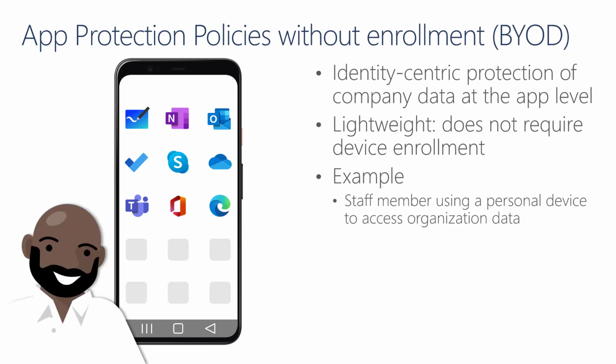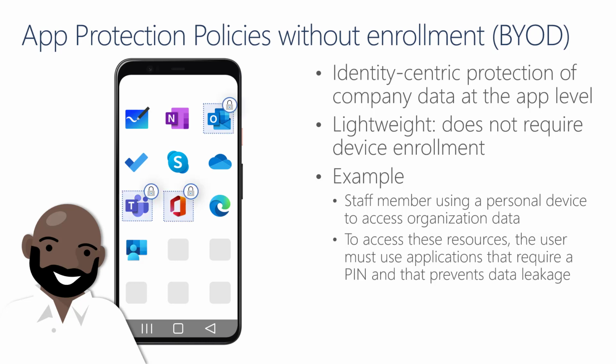Meet Craig Bean. He's a staff member at Ivory School, and he wants to use his personal device to access company resources. He goes into the Google Play Store and installs the apps that he plans to use, such as Outlook, Teams, and Office. And as soon as he signs into Outlook with his work or school account, he's asked to configure a PIN before he can get access to his email to protect the company data on his device. As we discussed in Module 1, the company portal must be installed on the device as a broker app to enable application protection policies, but there's no need to sign in or even launch the company portal app at all.